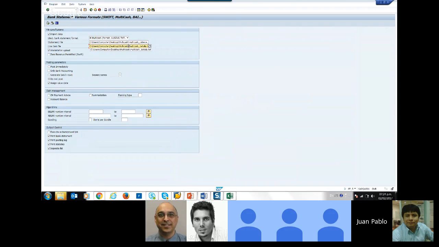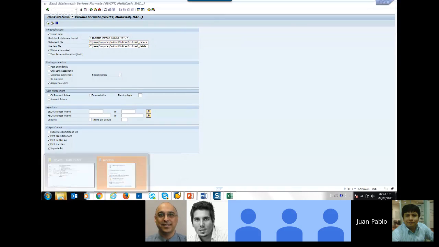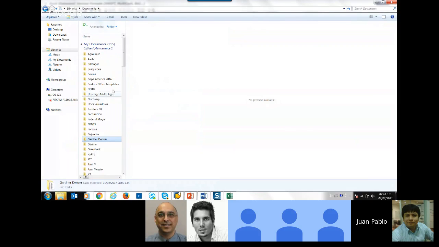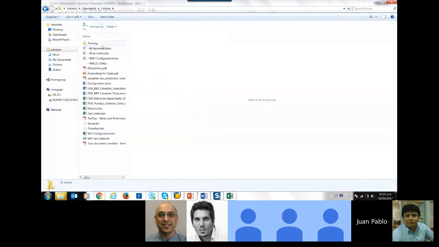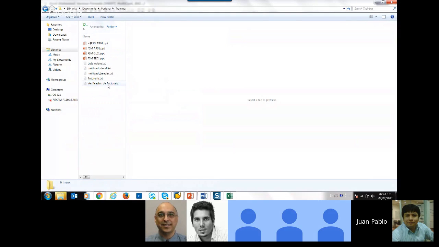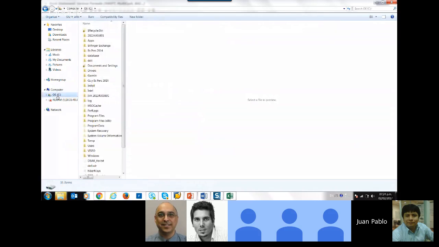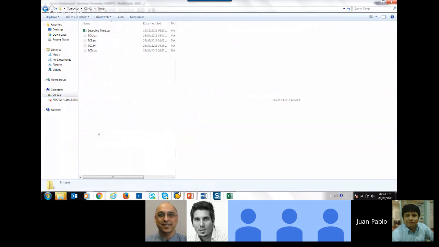And in the subsequent fields, we are telling the system where we are storing the header and detail file. I have one example that Julio has prepared for me. Multicache detail and multicache here. Let me copy this to avoid long path to the main directories.